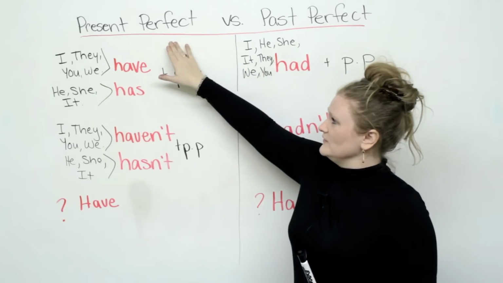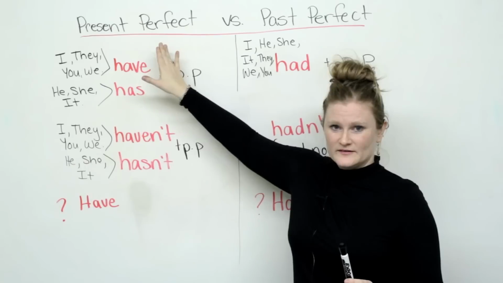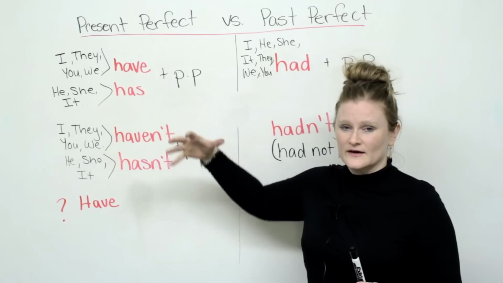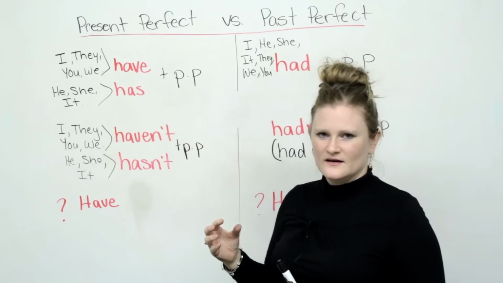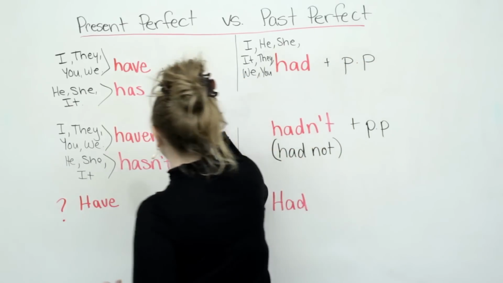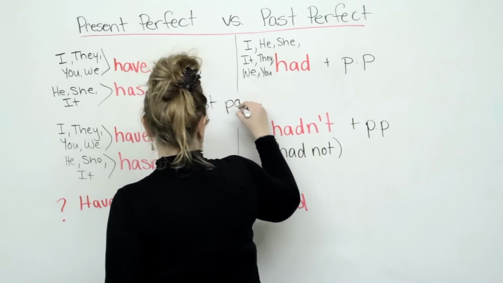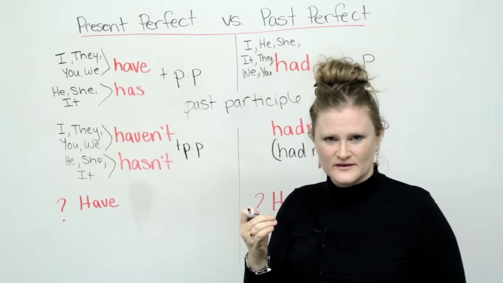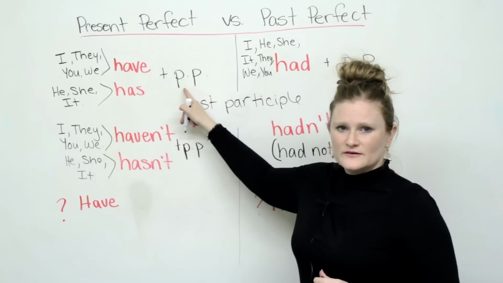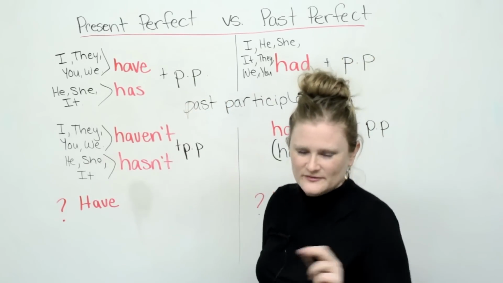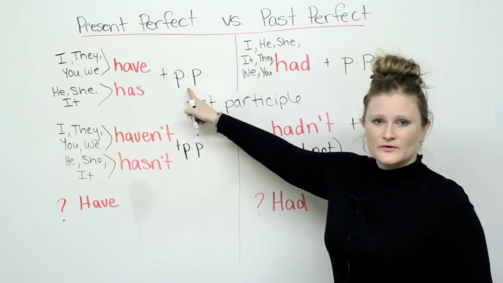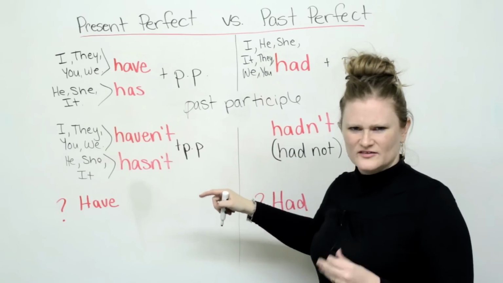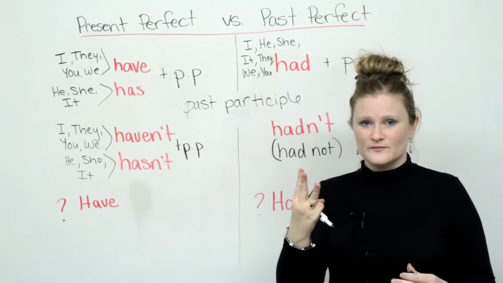All of the tenses in English, when you have something that's perfect, it means you have to use the past participle of the verb. Now, as an English teacher, I don't like having to write past participle because it takes a long time and it's hard to say really quickly. So most people shorten it to PP. So when I write on the board PP, it means the past participle. The past participle of the verb is the third part of the verb.